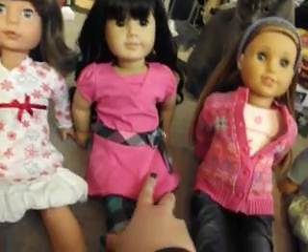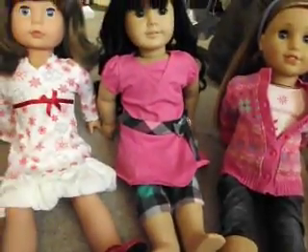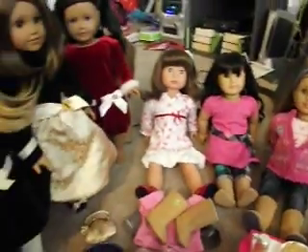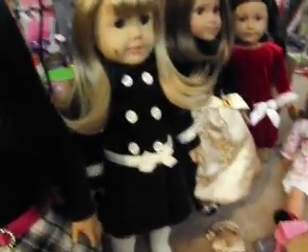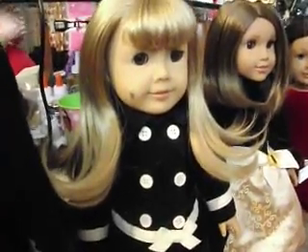And then this is the last one. It's not super Christmassy, but I kept it on the doll anyways. So it's got that shirt with the leggings. I got those, and a couple other things. I got the Velveteen coat set that is retired from several years ago, and Ashlyn is wearing it. She still has the stain on her cheeks. And Kendall is wearing another retired Christmas dress.